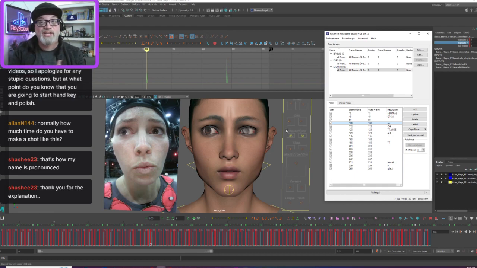So when you're polishing, you're getting further on in, I would hold off on a lot of that until you get later into the process, because those are more of the details that you want to add that ties everything together. Because if you do it too early, you might guess something wrong. Maybe I'm moving the cheek here, but then later on I find out I don't want that. Now I have to go back and fix all that stuff. So you always want to start broad and then work your way down into more details.